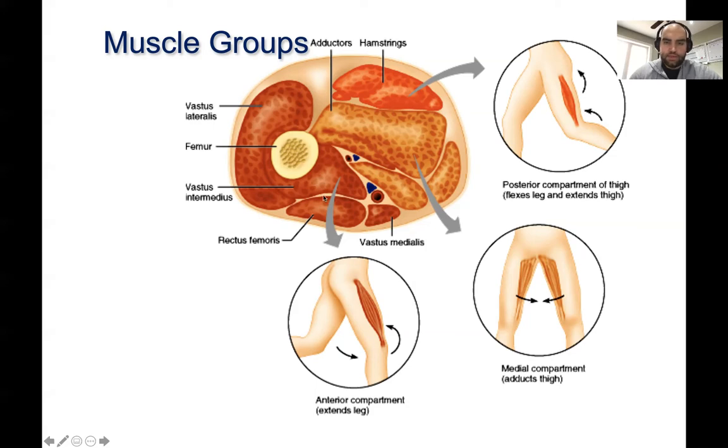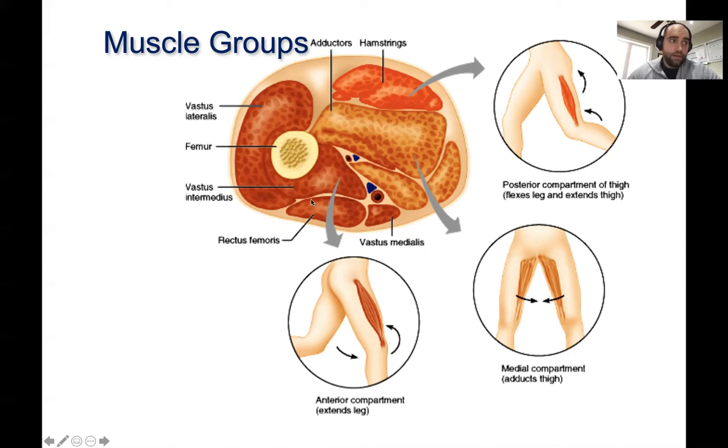So we'll start with the anterior compartment. And we got the muscles over here that are in a deep red. And these consist of all the thigh muscles that help either extend the knee or flex the hip. Okay, so these muscles, once again, extend the knee, meaning they straighten the knee when they contract, and some of them even flex the hip when they contract.